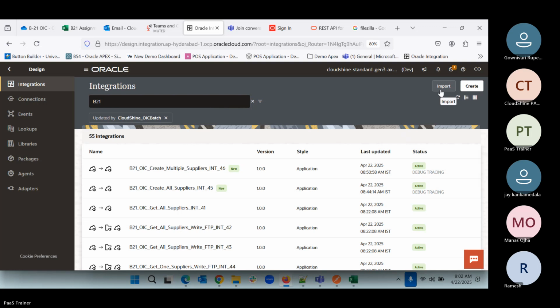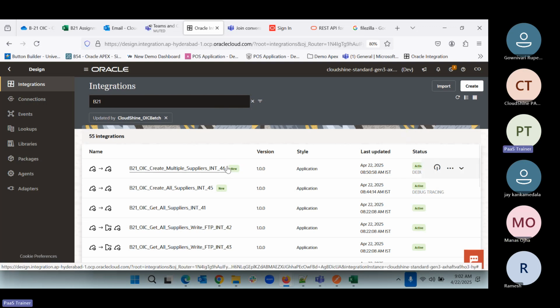But this is a manual import-export process. If I want to do the same procedure through a REST API, from Postman, not call, I want to export or import it from Postman.